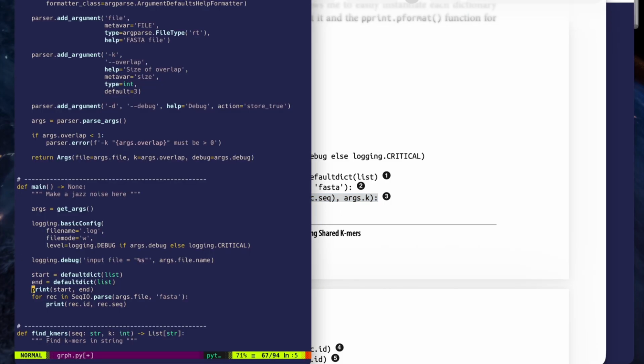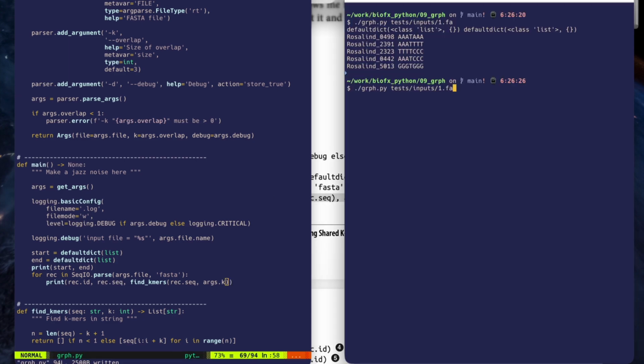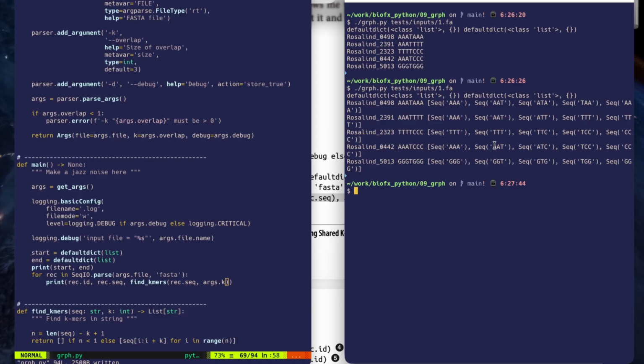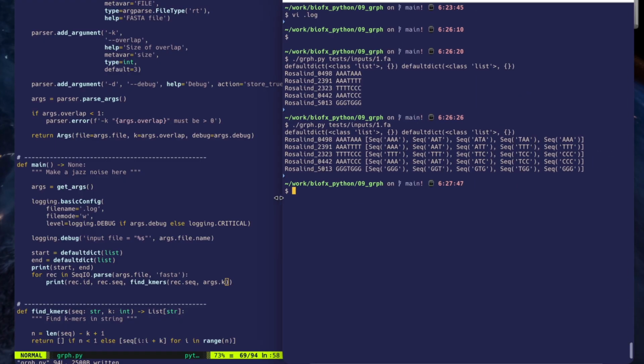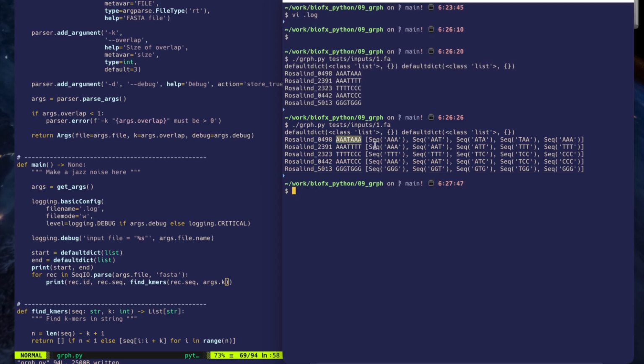So instead of printing those, let's print find_kmers of rec.seq for args.k, and let's see what that looks like. So we see now for 498 it has this sequence, and therefore we see that it has these k-mers, AAA, AAT, and on down the line.